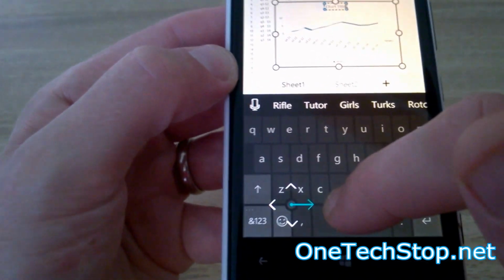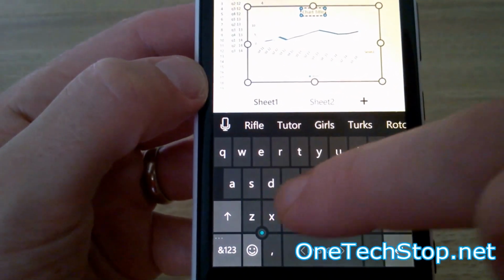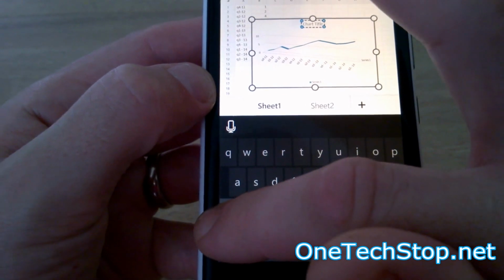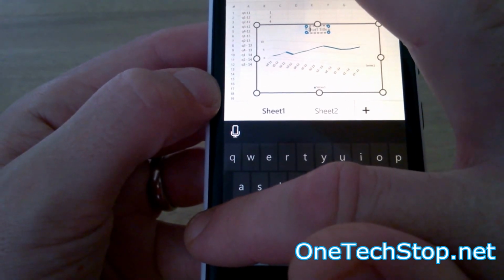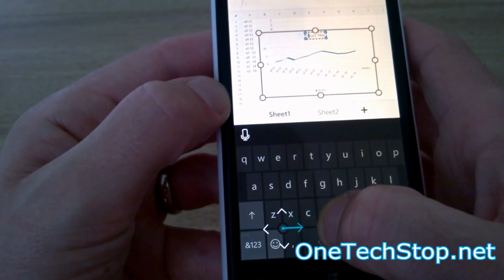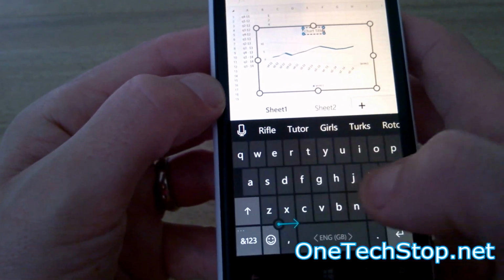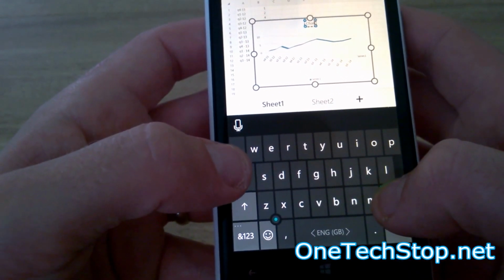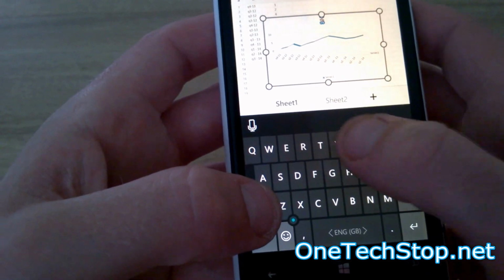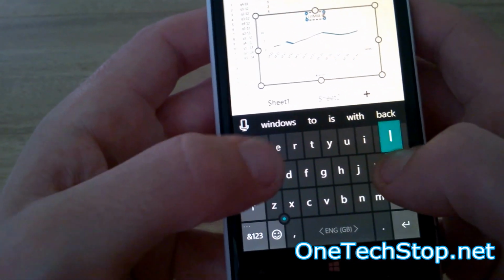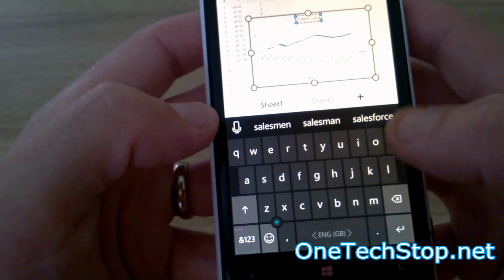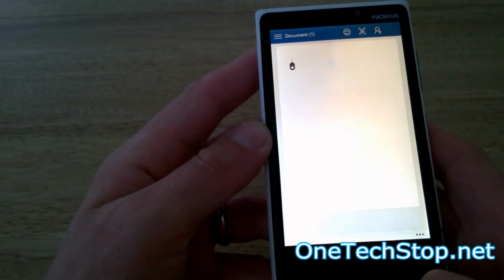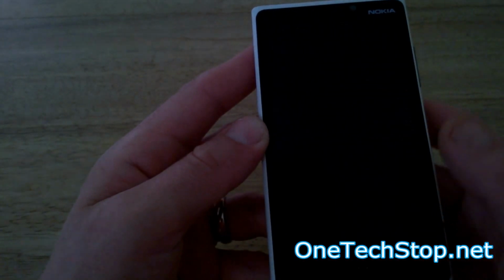As you can see, I hope you can see anyway. Okay, something like that. That is a quick look at Universal Office apps for Windows 10.